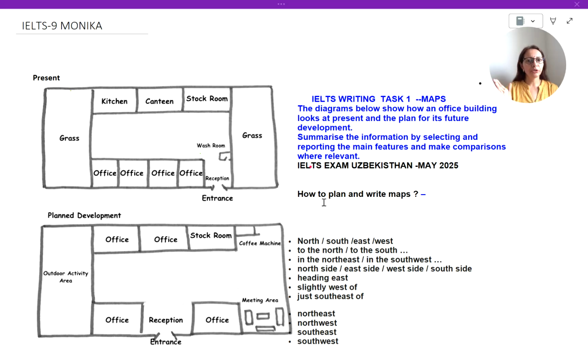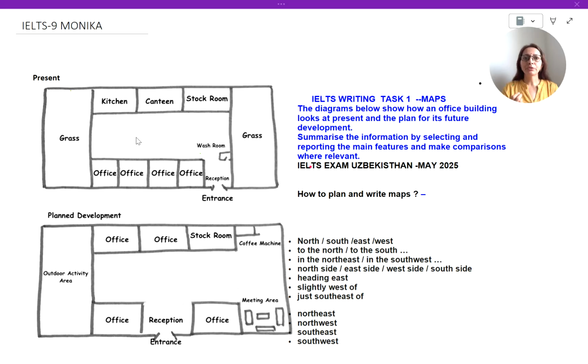So in this video, I'm going to tell how to plan, how to analyze the diagrams over here, the directional words you can see, but these are only directional words. So other words I will also be showing you, how to write the introduction, how to write the overall paragraph. In fact, for the introduction, I will be showing you two ways how to write an introduction in writing task one. You can adopt any one over here. Okay, now I have read that these two diagrams are showing an office building.